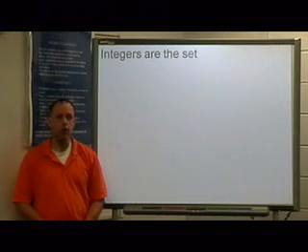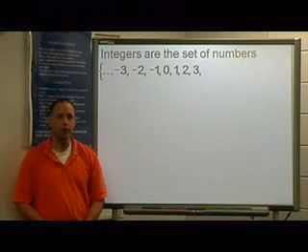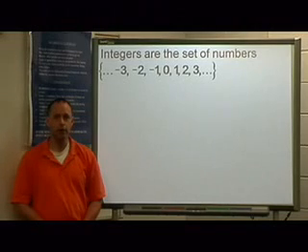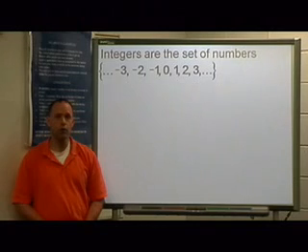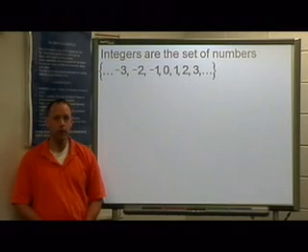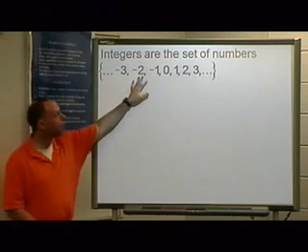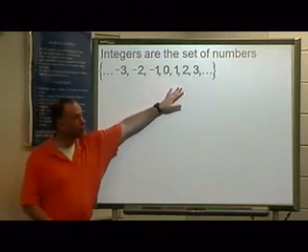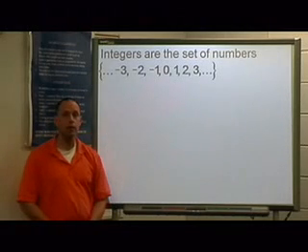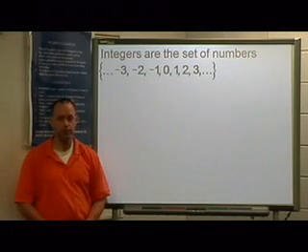Now, before we actually start using the bean counters to represent integers, let's remind ourselves of what the integers are. The integers are the set of numbers using 1, 2, 3, 4, 5, their opposites, -1, -2, -3, and the number 0. If I write that using set notation, the 3 dots at the beginning indicate that the integers do not have a beginning point. I have some numbers that are integers, and I finish up with 3 dots to indicate that the integers have no ending place either.